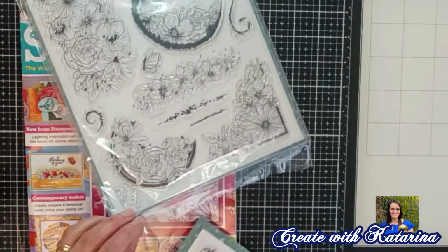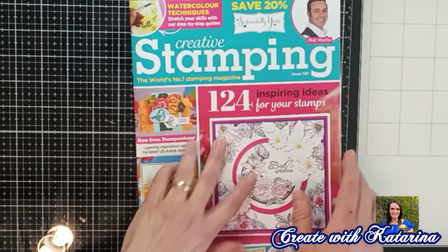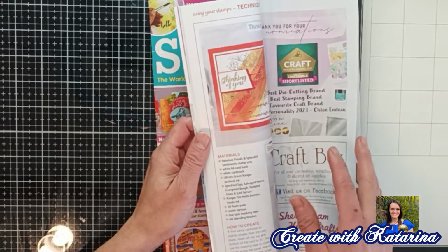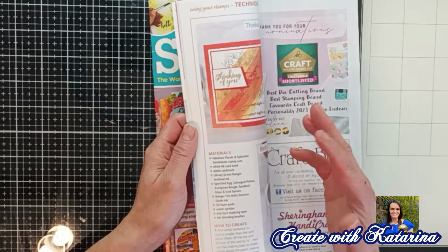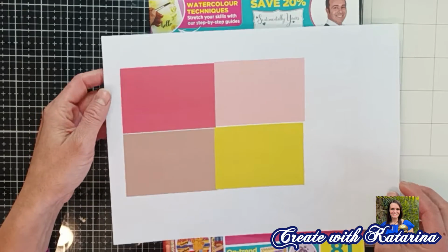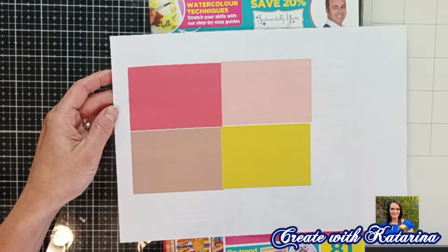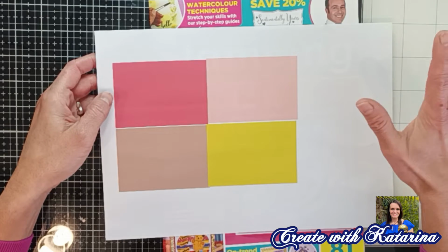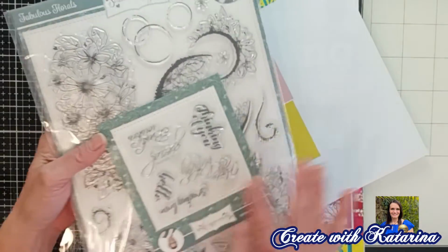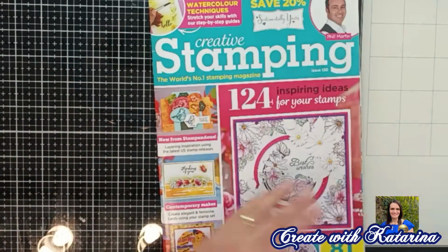So I'm going to put these aside now and I'm going to show you what I got commissioned for. I had to use striped backgrounds to make 3 off-the-page projects, like thank you gifts, home decor ideas, chocolate boxes, and so on. I was given the colorway to use, and it was this one in here that I just printed out. It was to be spring-themed and feminine in style. And I was to use a variety of coloring techniques and a variety of stamps from the set. Not to worry too much about sentiments. And that's really it. So these were my instructions and what I came up with.